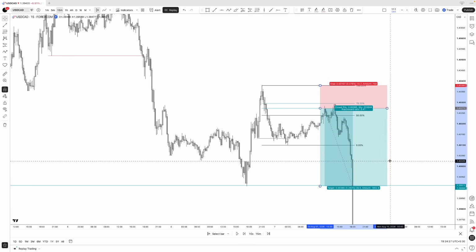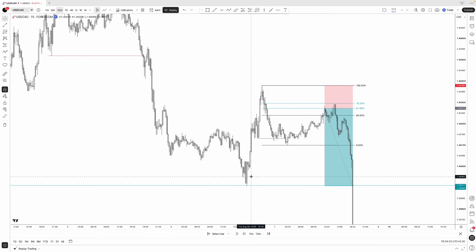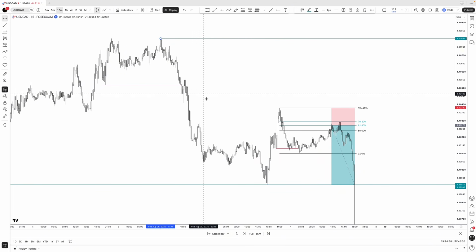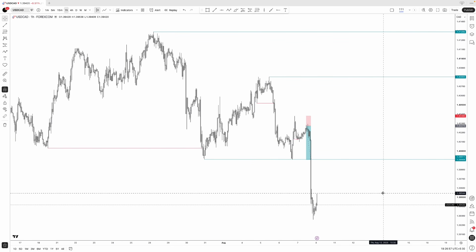So this is what happens again and again. It gives a pullback that confuses most of us to go in the opposite direction, but all it does is pull back into a premium price of the previous range, and then it starts moving down. So I hope you now have a better understanding of how to identify pullbacks, how to tell when the trend has actually changed, and where to draw your Fibonacci from.